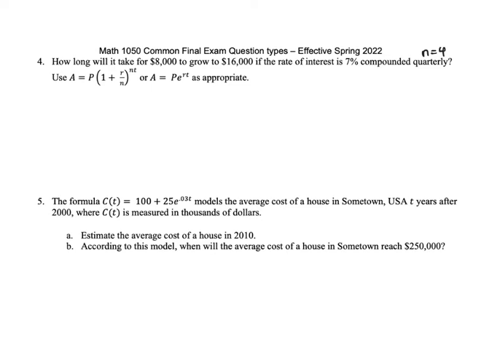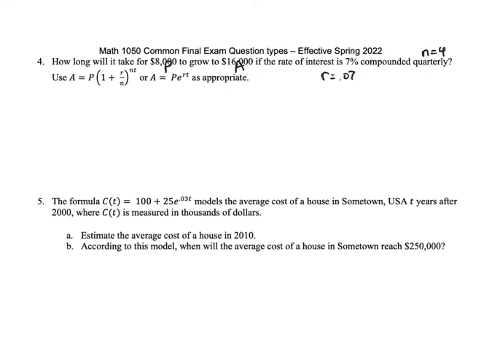Is that how it would be written on the test, where it would give you both equations? Yes. You're not going to have to remember what these formulas are. You do have to remember which one to use in which situation. Okay. So n equals 4, quarterly. If the interest rate is 7%, this is another common mistake I'll see: r equals not 7, r equals 0.07. So remember that you change that percent into an actual number, which is 0.07. And then $8,000 is your value for P. $16,000 is the value for A. That's the future amount.